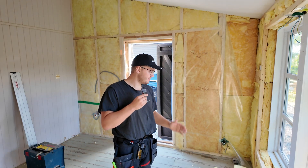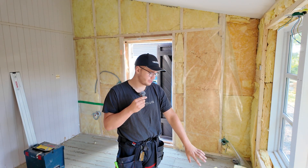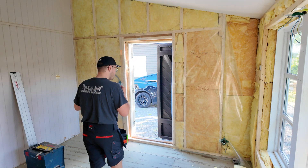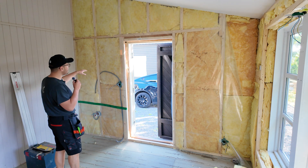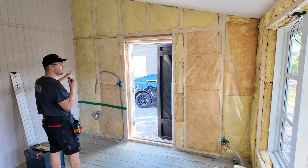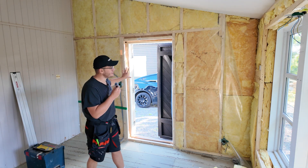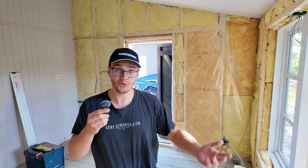I still haven't gotten what I need from the electrical stuff. I'm missing a couple of adapters for the piping into the boxes. So I don't want to wait anymore — I ain't got time for this. What I'm gonna do is just start putting up MDF plates on this wall. We'll see how far we get before we run into issues, and hopefully I'll be able to at least do this wall today.